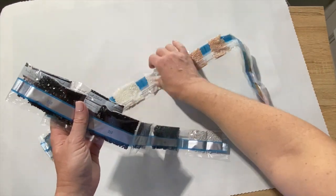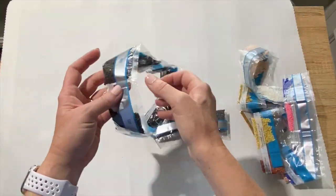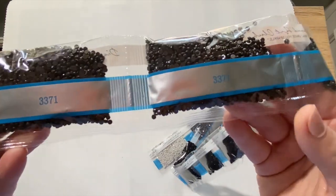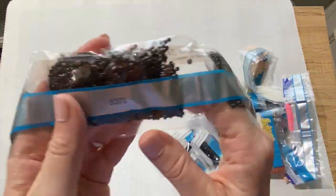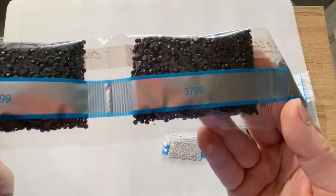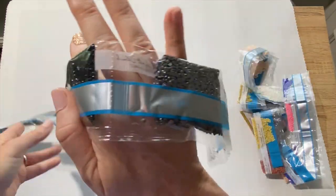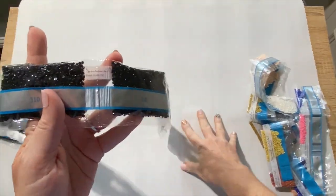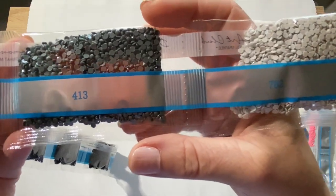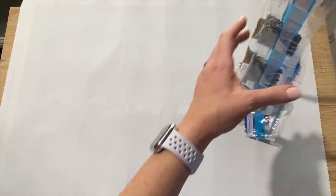Oh my goodness, there's a lot of 3-10s. Holly, I hope you like 3-10s! So let's start off — we've got 3371 and there's two bags of that; it's kind of a dark brown. There's 3799, two bags of that. And 310 — we've got four bags. Actually, that's not bad; I thought it was a lot more. One bag of 3171, one bag of 4132 gray, one bag of 762 — a lighter gray. Yeah, there's not a lot of colors.